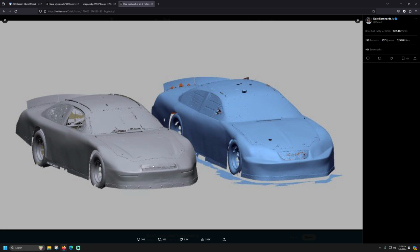Sometimes they start releasing images like this a build ahead of time. Dale gets very excited because he's kind of like all of us and wants us all to have the information right away, just because he knows how excited we are to get this stuff. But yeah, probably gonna be December build. Oh wait, no, we got June, so we got September build probably at the earliest, and it'll just be replacing the Gen 4 we have now.